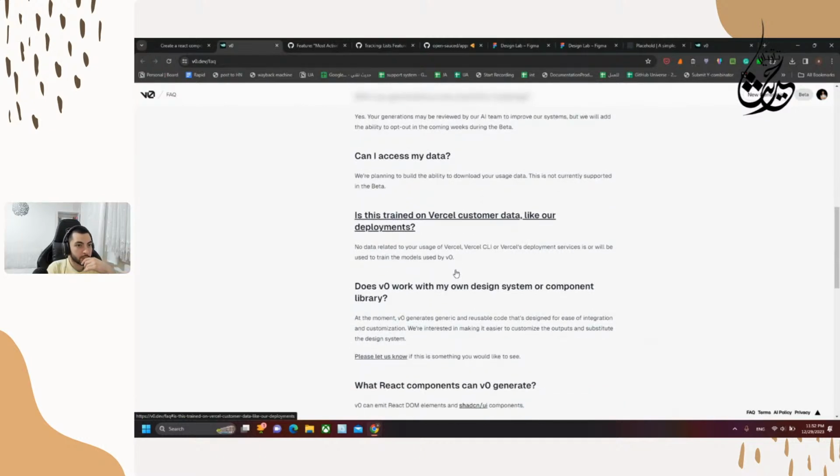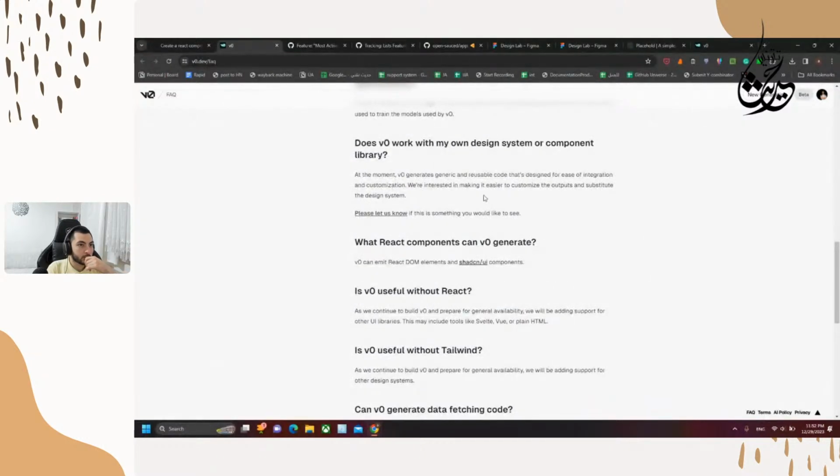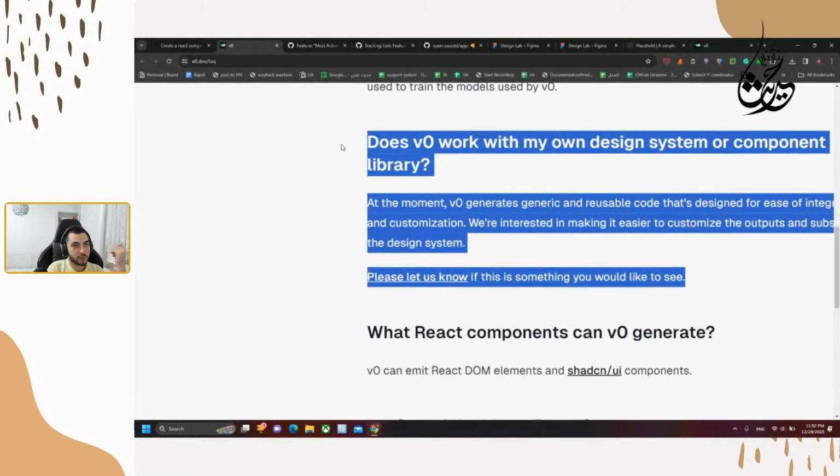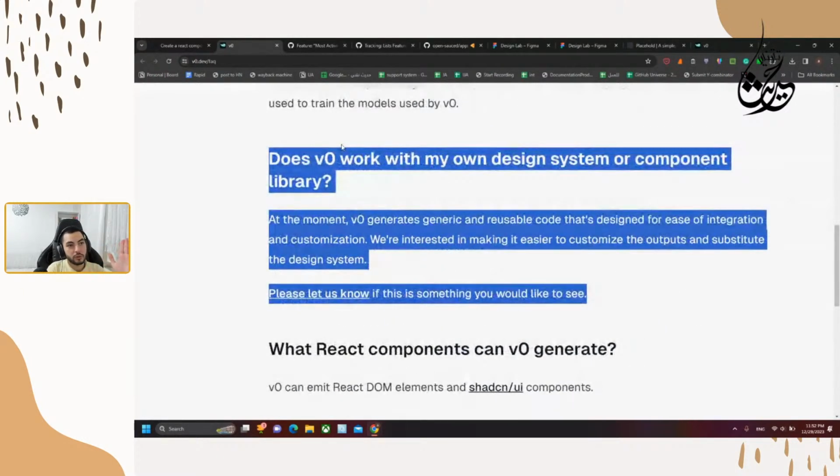Okay, so this is one of the things that I would like to have, which is that you could use your own design system with Vercel v0.